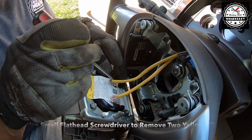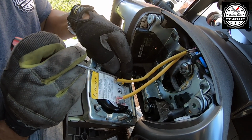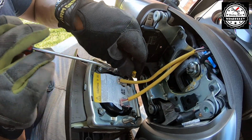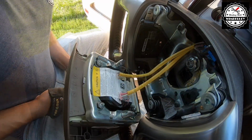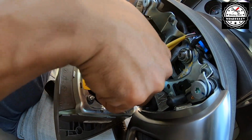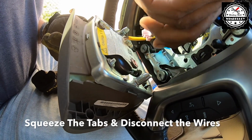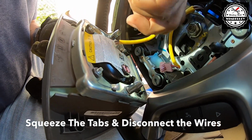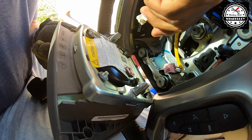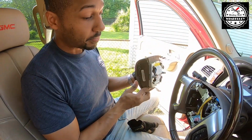Do the same thing over here. Carefully pry underneath it, lift it up, and remove it. There's two small tabs you need to squeeze together and then you can remove the connector. Pink one's out. And the white one's out. And now the airbag is out.